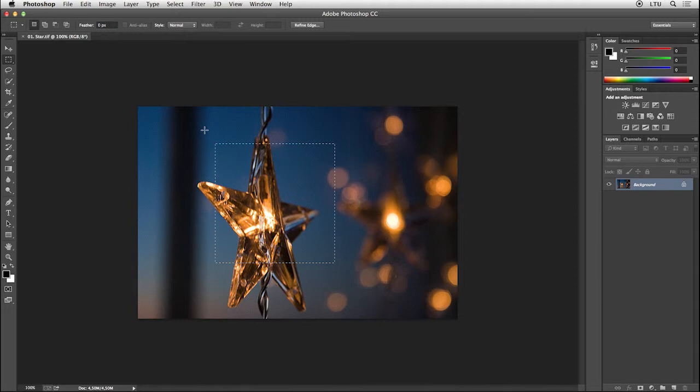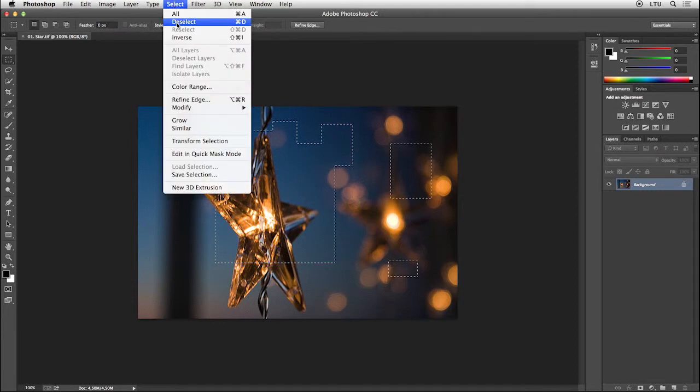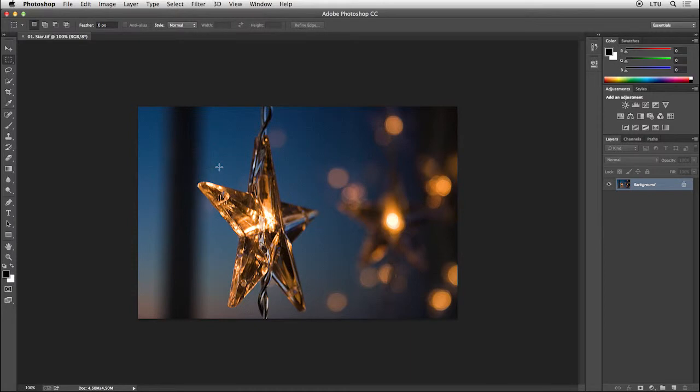However, if I already have a selection and hold down the Shift key, you can see that the cursor changes appearance, and I get this small plus beside the cursor. That indicates that if I create a selection at this stage, I'll add to the existing selection. So I can expand the selection by holding down the Shift key and selecting more of the image. These expanded selections can be connected, but they don't necessarily have to be. So you can, in other words, select different parts of an image. I'll deselect this image again by going through Select and choosing Deselect.